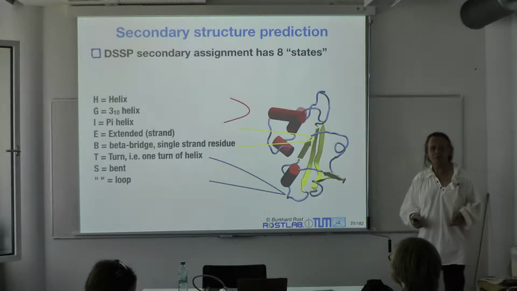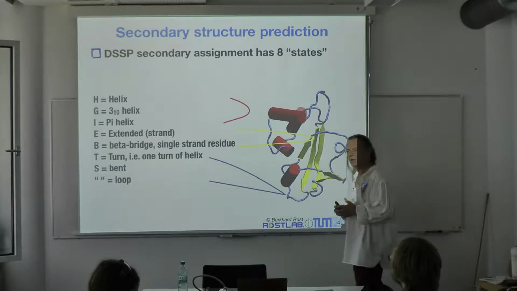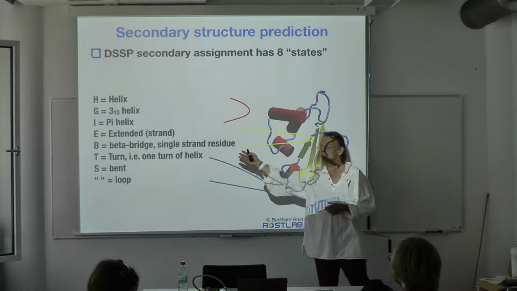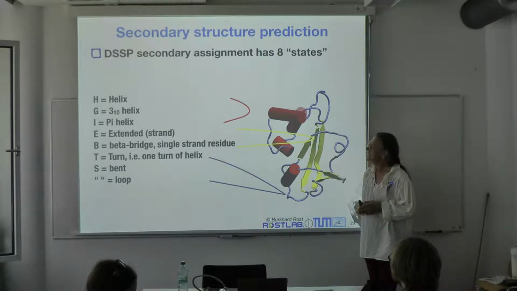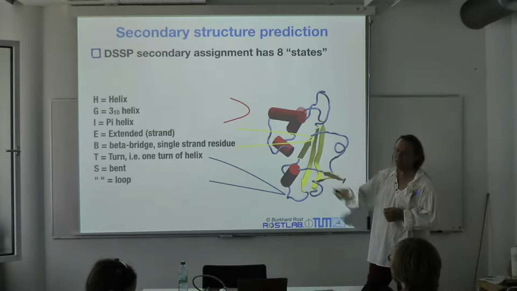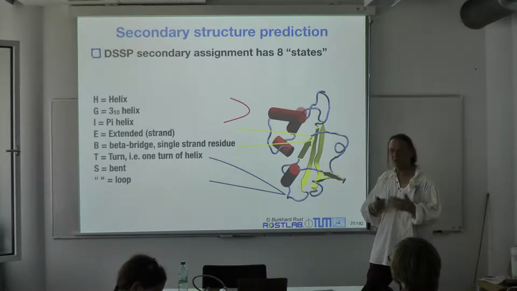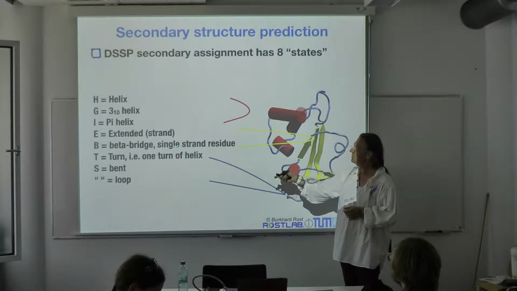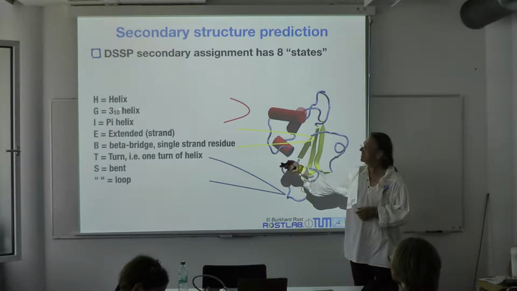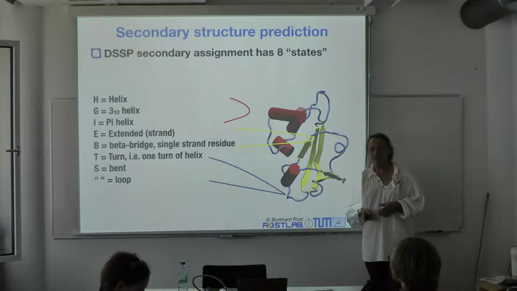DSSP: when I take the protein database of 120,000 known structures, I read off the secondary structure from the 3D coordinates using the tool DSSP. DSSP uses the hydrogen bond patterns to define three types of states: helix, typically abbreviated with H; two that relate to strands, typically abbreviated with E; and everything else that is not well defined.